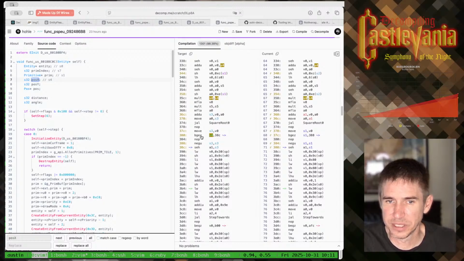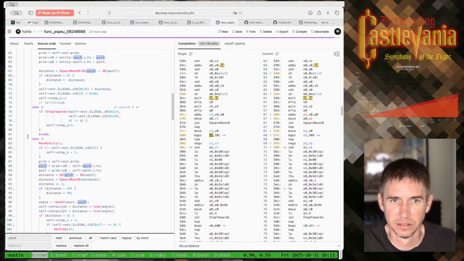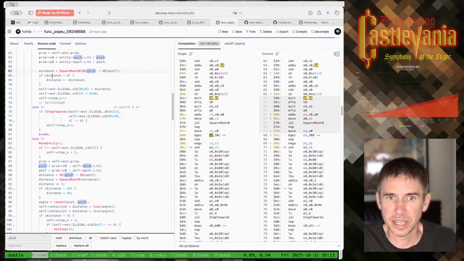So right away we see 68. Pause X should be here.